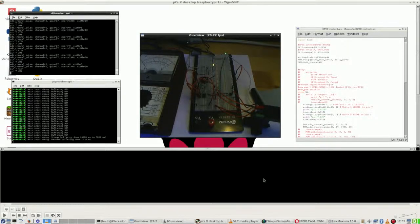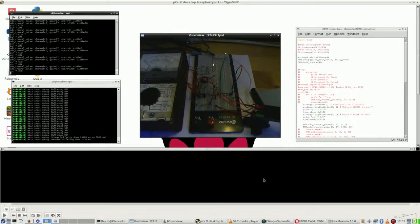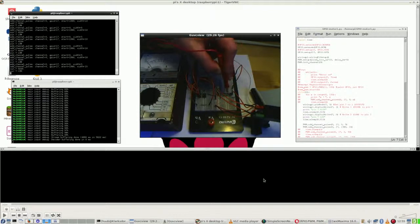So the analog multimeter in place again, and the big question is, of course, what voltage is on the circuit. Well, this is no surprise. Okay, it's a little bit higher than 0. It's 1 volt or so, but this really matters. This is 4 volts, 4.5, almost 5 volts.